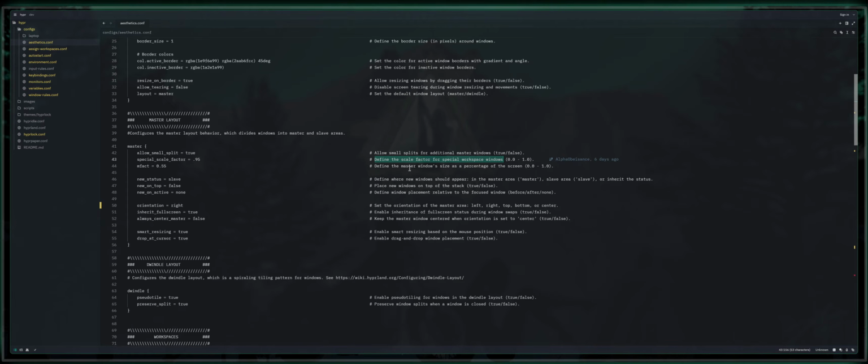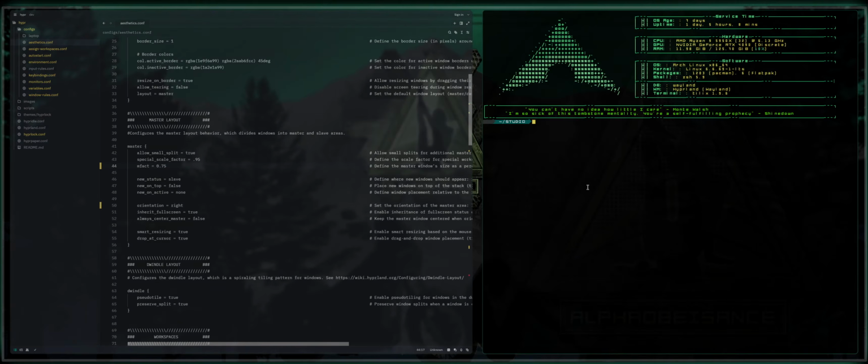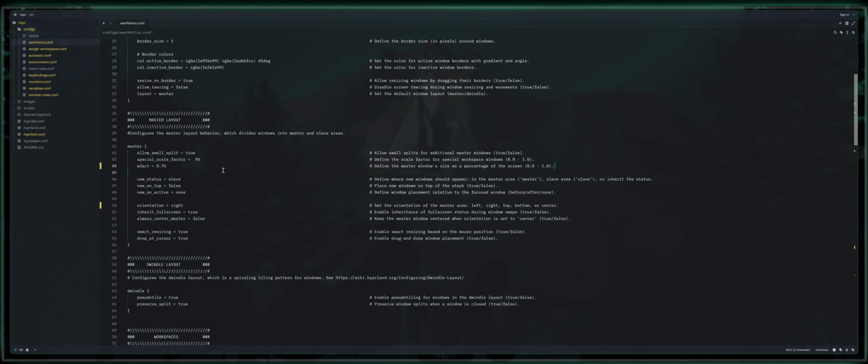Fact, define the master window's size as a percentage of the screen. So when I open up a new window, you can see that the master window takes up just a little over half of my screen, and that's because I've got it set to 0.5. If I set this to something like 0.75, I haven't tried this, but theoretically, it should take up 75% of my screen, and it did not. I'm not sure why, so my understanding of this is probably broken. But I digress. I'm going to set it back to 0.55 just in case. If anyone knows why that didn't work, feel free to educate me down below.